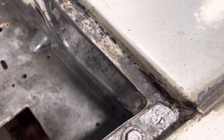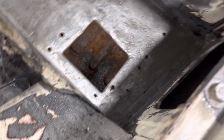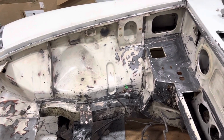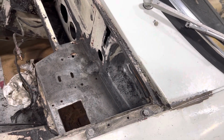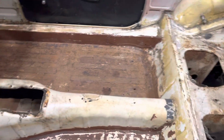Up into this was all fairly gross, and along the channel here, the whole car must have sat outside, I think, before Bill got it for quite a good long time, with the hood off, I think. I can't think of what else would explain all the rust that was in here, but I'm gonna, tomorrow, next day, hopefully get this thing out, and I'm gonna hose this down because this stuff is sticky and kind of gross, and I want to get it off of there. I don't think this is like muriatic acid or hydrochloric acid where it'll actually have a problem in the future if I don't dilute it, but I want to anyway.